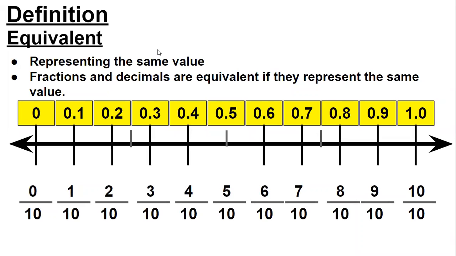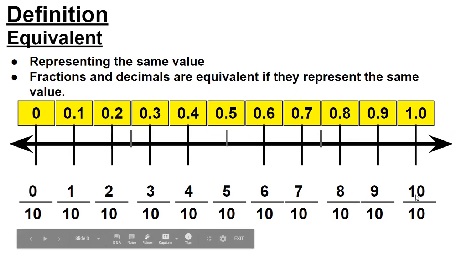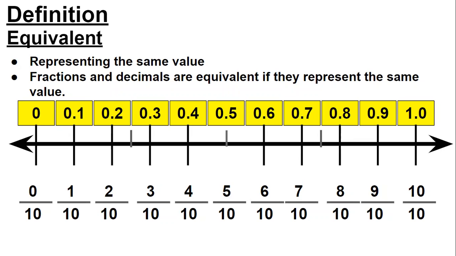And then you can see that we also can write those decimals as fractions. So 1/10 is really the fraction, 1 on the top, 10 on the bottom. 2 tenths is really 2 on the top, 10 on the bottom, etc. All the way up to 10 over 10, which is 1, because any number over itself is 1. 10 over 10 is 1, 12 over 12 is 1, 15 over 15 is 1, 1 million over 1 million is equal to 1.